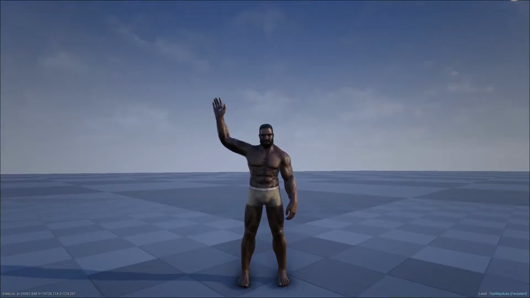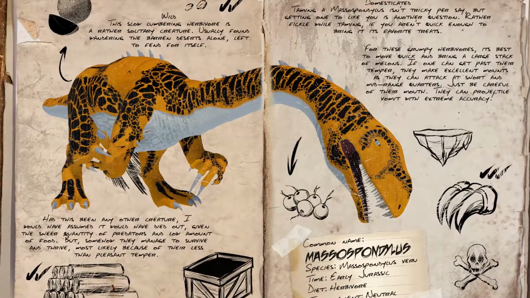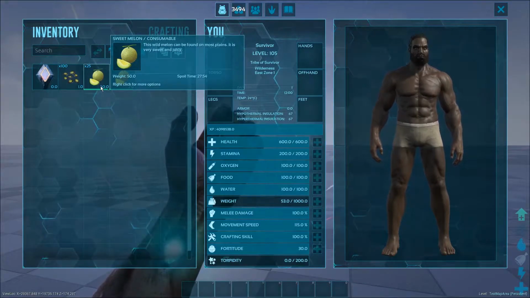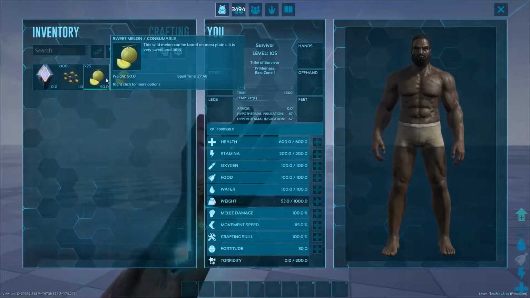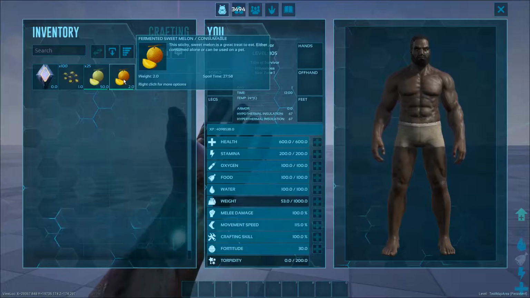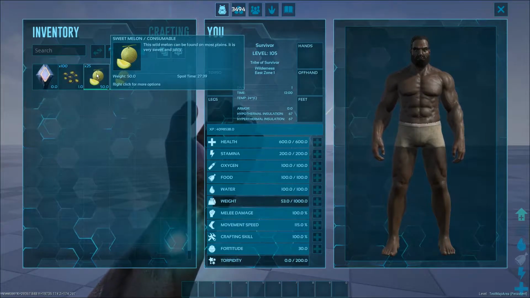Hi, today I'm going to be showing you how to tame a Massospondylus from the Prehistoric Beast mod in Ark Survival Evolved. This creature is a passive tame and can be fed one of two foods. You can use sweet melons, which can be gathered from any bush like you gather berries, or you can use fermented sweet melons, which give max effectiveness.